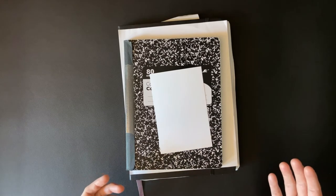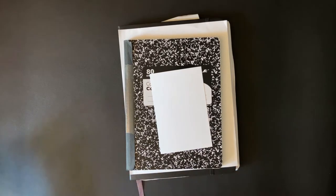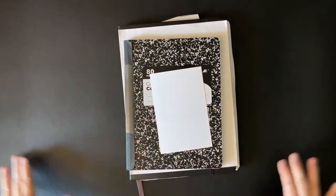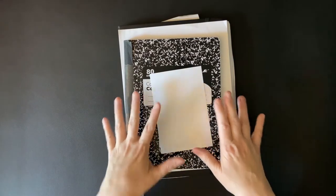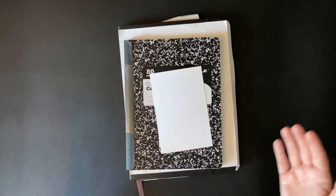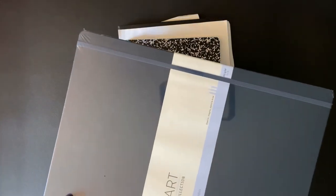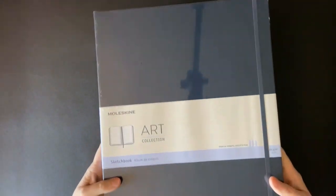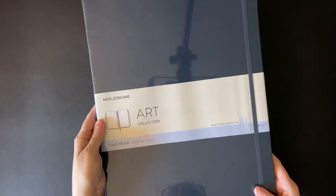And it arrived yesterday. I was out for a walk when it came and I got a note that it was here. So when I came home, I was looking for the box and I finally see this gigantic box. And honestly, the space I'm recording in is not even really big enough to show the box or what was in it. I finally found the box and I thought, wow, that is really, really, really, really big for what it's supposed to be.